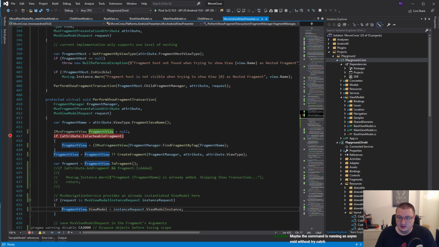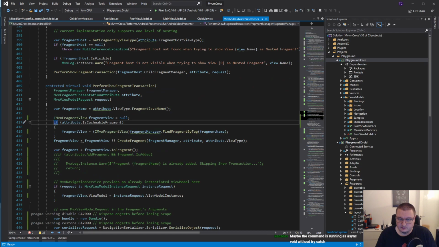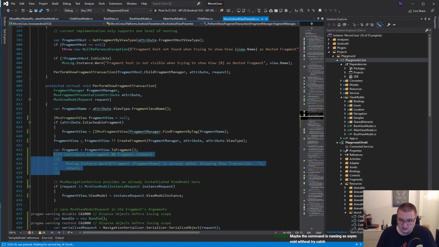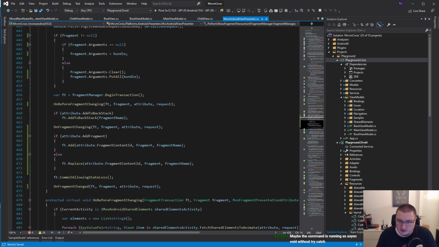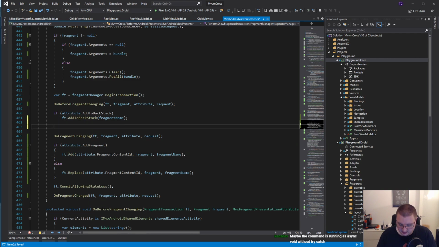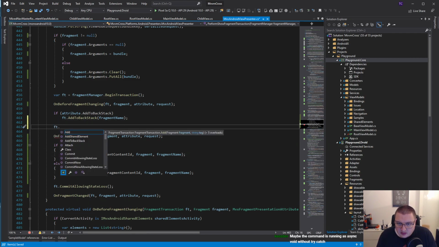So to fix this, maybe, on the fragment transaction, let's just check what we have available. Is there any way of moving it up?